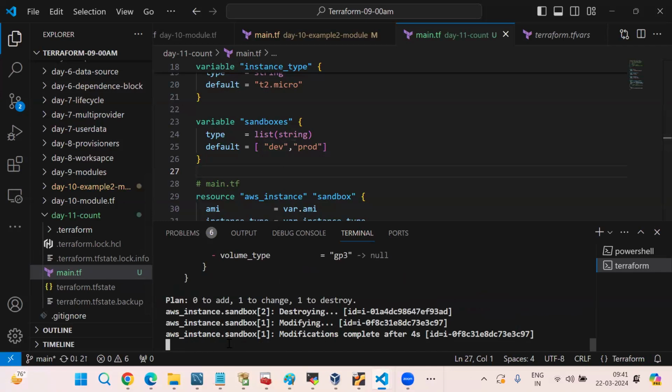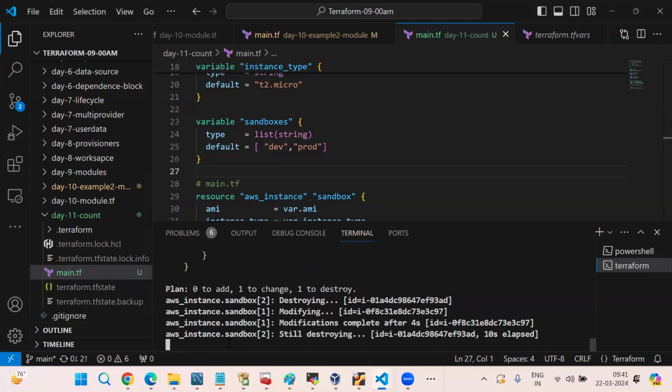If you observe here, 2 is destroying and 1 is modifying.